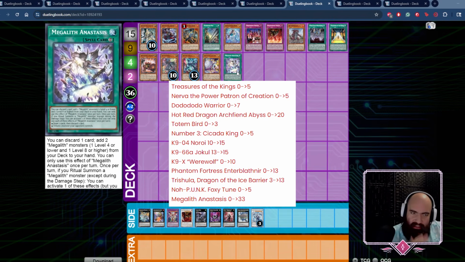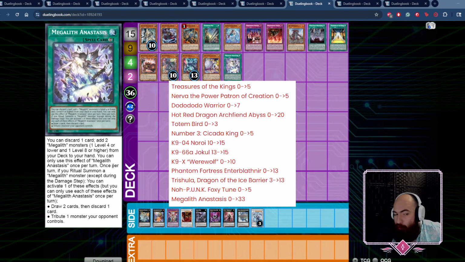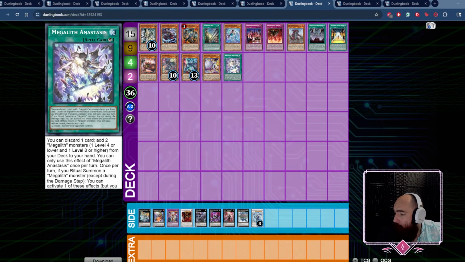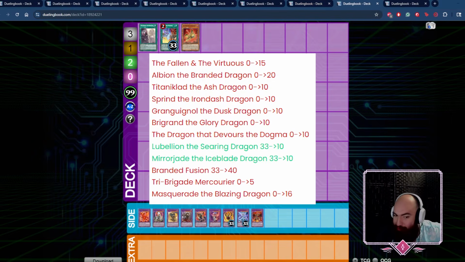And finally, Megalith Anastasis going from 0 all the way up to 33 points. Wow, being able to add 2 Megalith monsters is strong, and I understand why they went ahead and hit this one. Now for this one, I'm going to be real with you. They kind of, like, gave the elbow. They like, smacked up Branded and said, quit playing in our format. I can't believe what they did here.